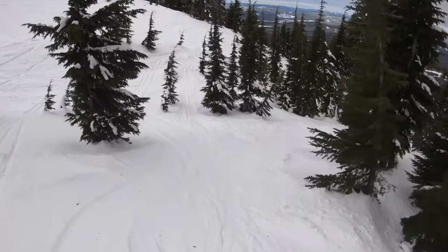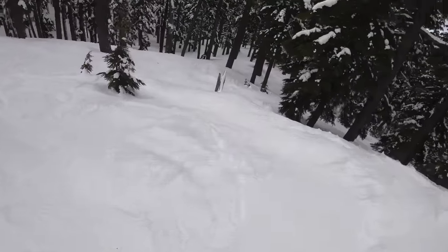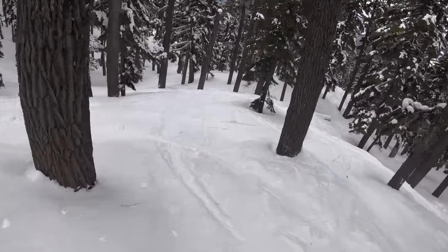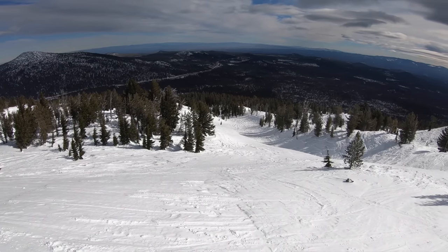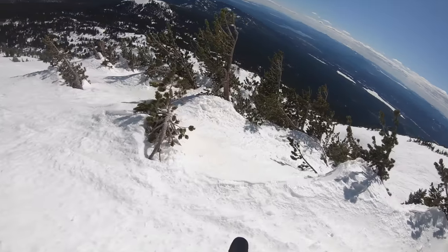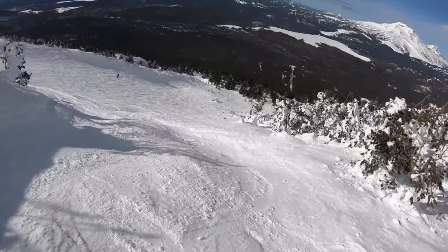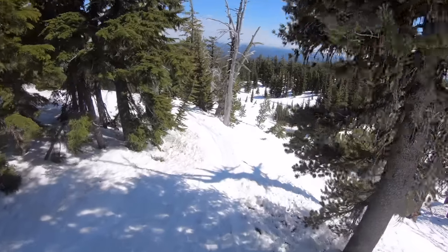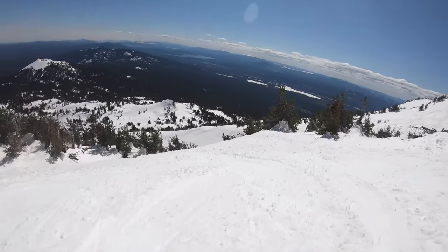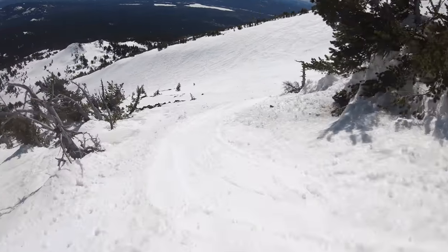The trees start out uniquely short and small, allowing for incredible views of the surrounding area, and gradually increase to the tall, thick evergreens more typical to a ski resort — all in a single run. In fact, every below-treeline area at Mount Bachelor is home to skiable woods terrain, making for an absolutely massive glade footprint. While the iconic northwest trees are best suited for advanced and expert visitors, the Cloud Chaser Zone hosts plenty of intermediate glades as well. So while you shouldn't head to Mount Bachelor expecting to ski the whole mountain, you can rest assured knowing you'll be able to hit some of the best trees in the country.